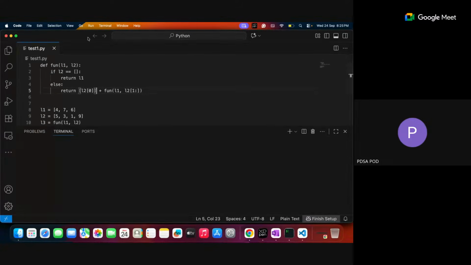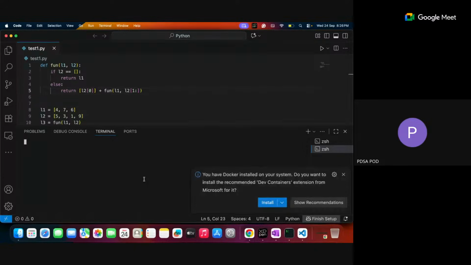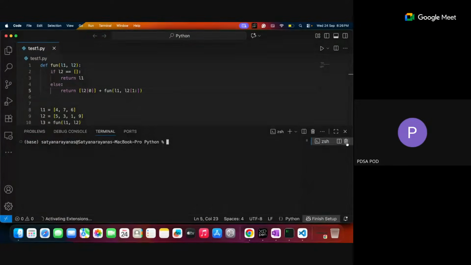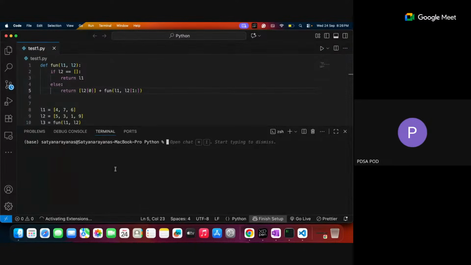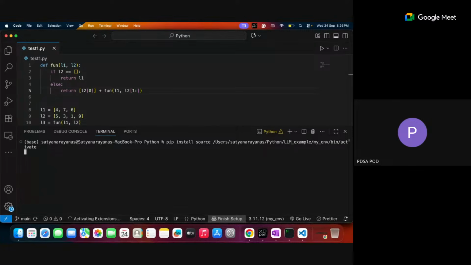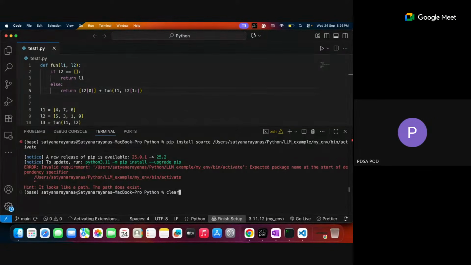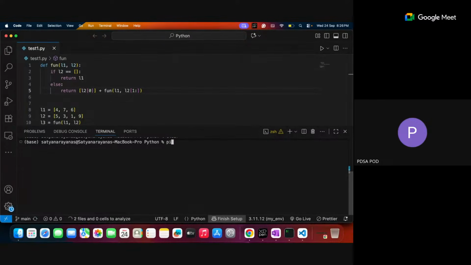So in this VS Code, I can install any particular package required for it, going to Terminal, New Terminal. In this terminal, if I want to install a Flask package, pip install Flask, any package, Flask I want to install.